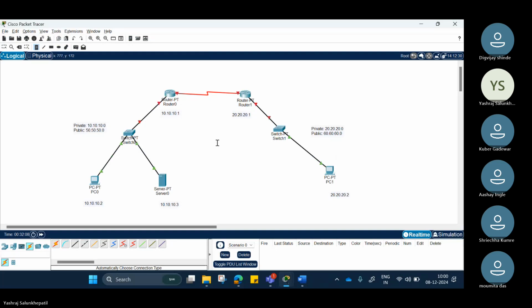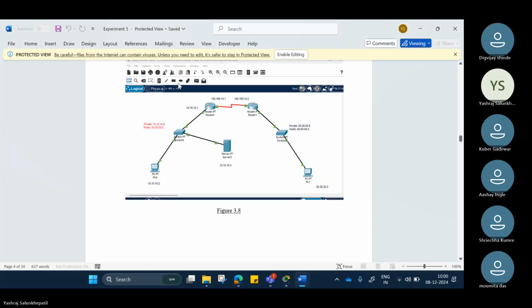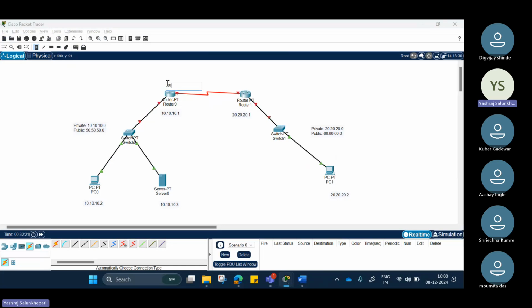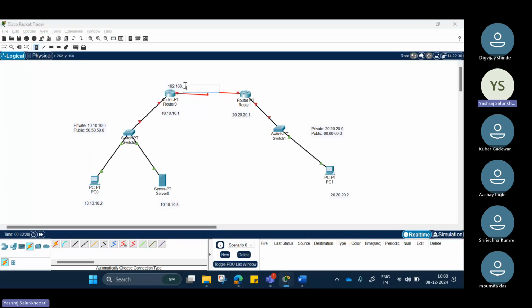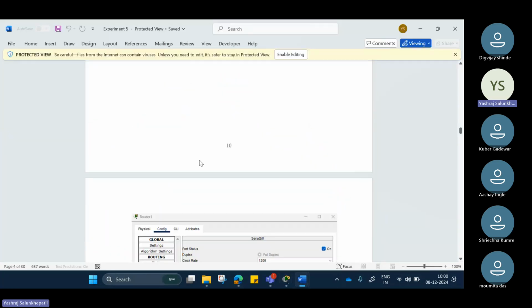Let's put those, 192.168. Sorry. 192.168.10.2 and then 10.1. Let's go back.